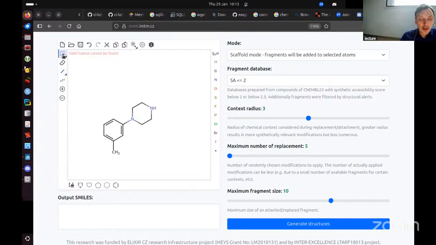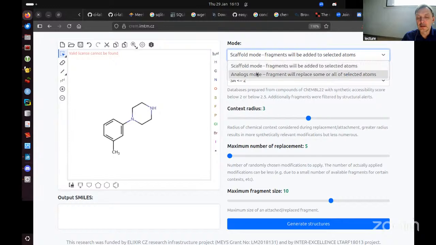And then you have two modes, scaffold mode and analog mode. Scaffold mode means that it will make replacement of selected atoms.